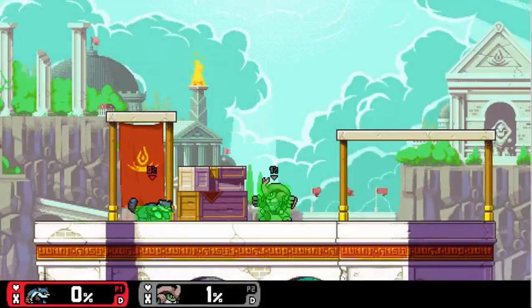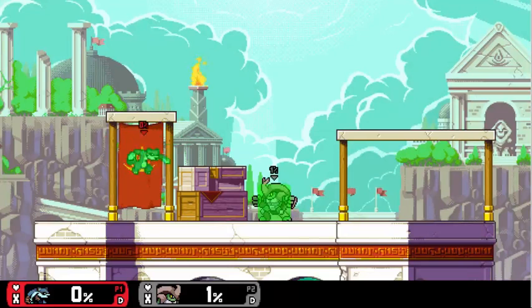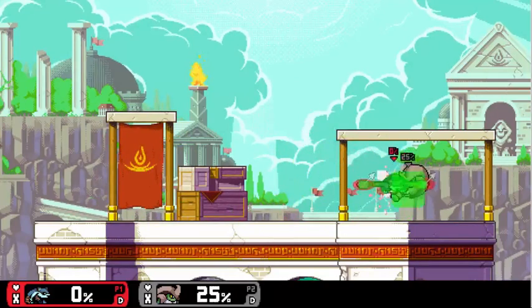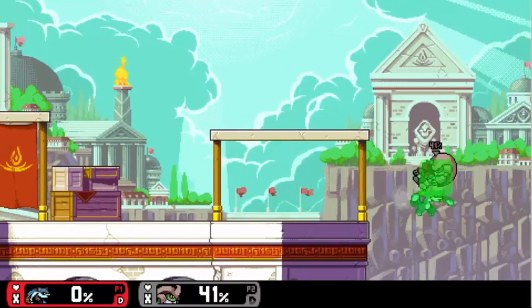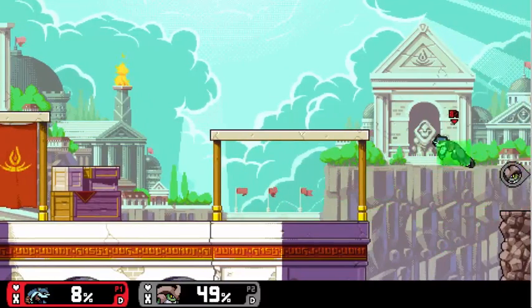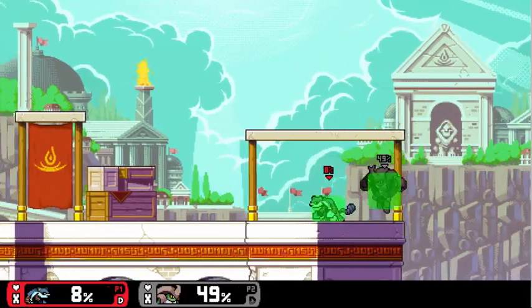Now I want to talk about aerials really quickly. So Nair, you see, you push it out, has that huge hitbox, comes out really quickly. And a lot of times what you can do is go into Nair. You can go Nair into Nair. You can go Nair into forward air sometimes. Nair into... Get out of there. You can go Nair into forward air, Nair into other moves.